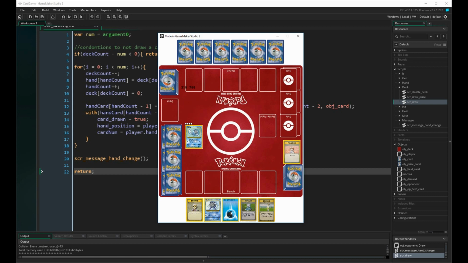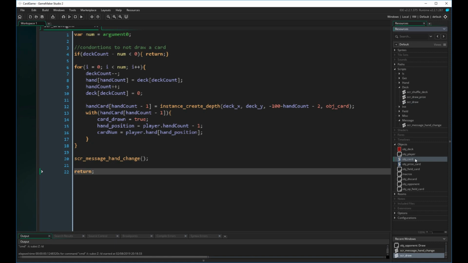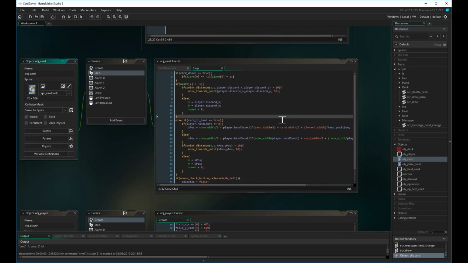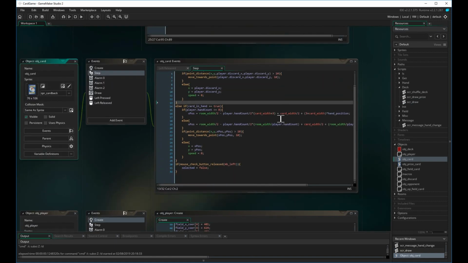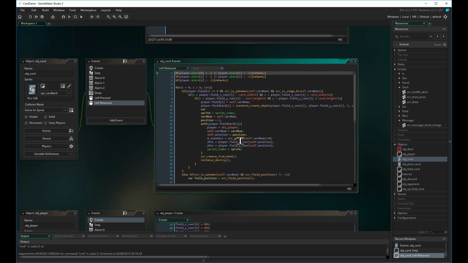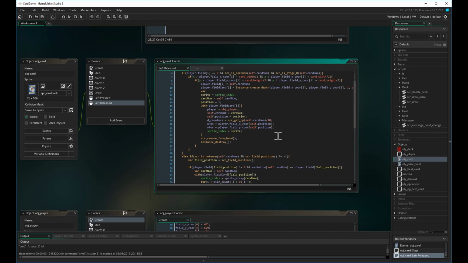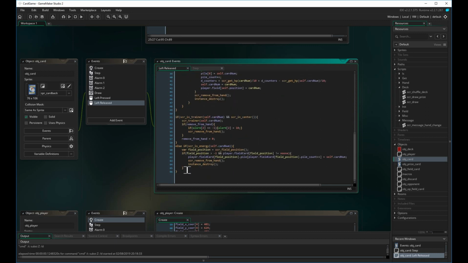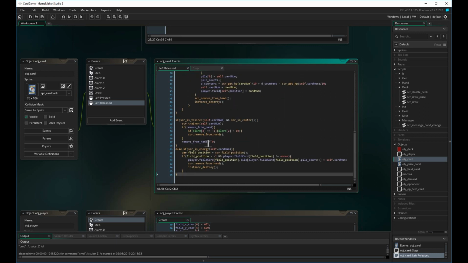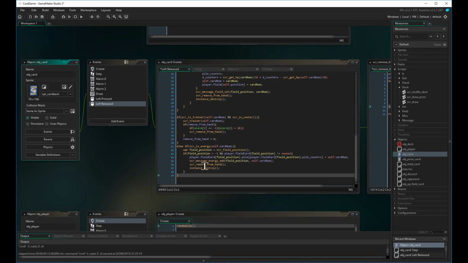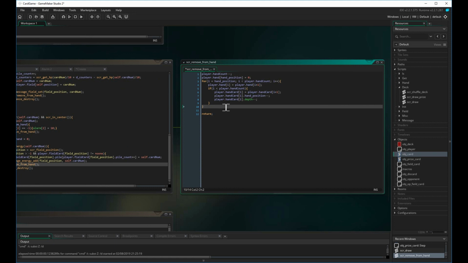So we will also want to add this to our discard. That will be in our object card, and that will be in our left released event. Anytime this event is called, I actually want it to be in this remove from hand script call.